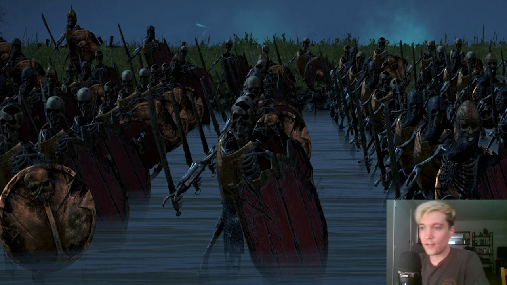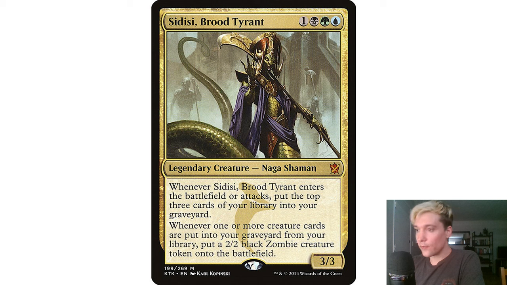It's hard to explain, mostly because I don't really know how it works. I just know that it does work. I've played it, I've used it, it works. You can get an infinite number of skeletons, I'm just not really sure how the triggers all stack against each other. So we also put Sidisi in the deck, just because of the synergy that it has with Gorehound.